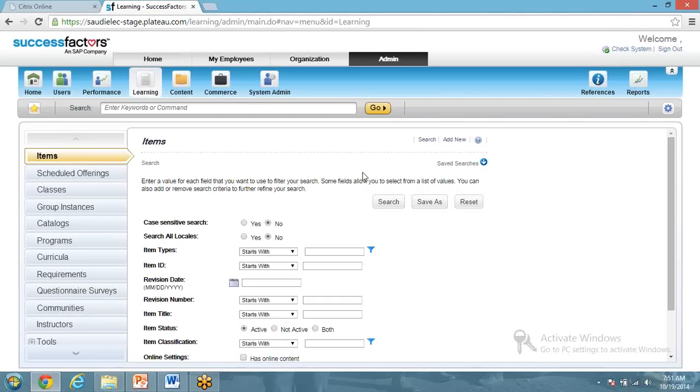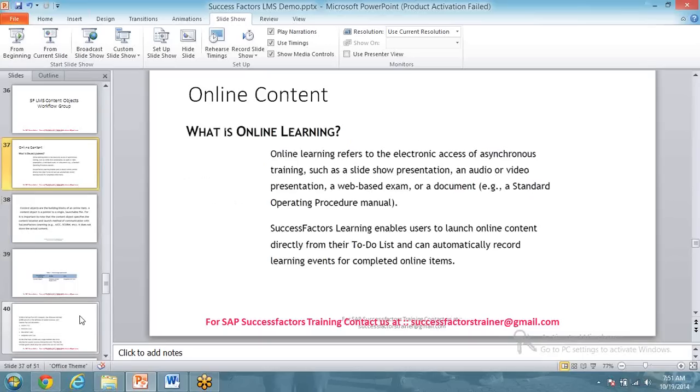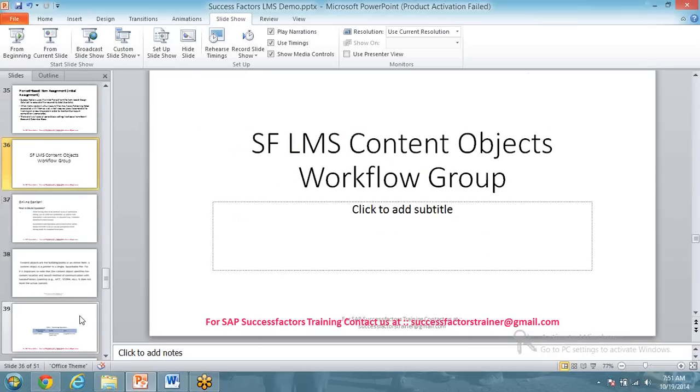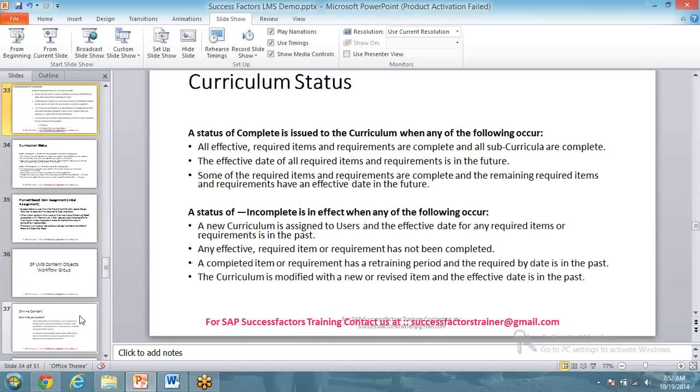So can it be posted through the payroll at the end, or how is the process taken? No, payroll wouldn't come into play here. When it comes to LMS, it is only integrated with internal systems. It's not integrated with your SAP payroll system. It's integrated with two other modules: one is BizX, and another one is performance goal management. These are the modules which are integrated, but it's not integrated with the compensation module.